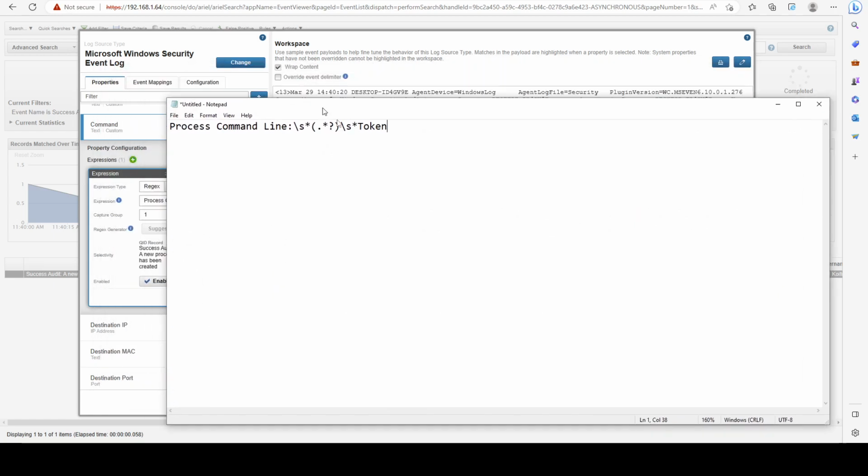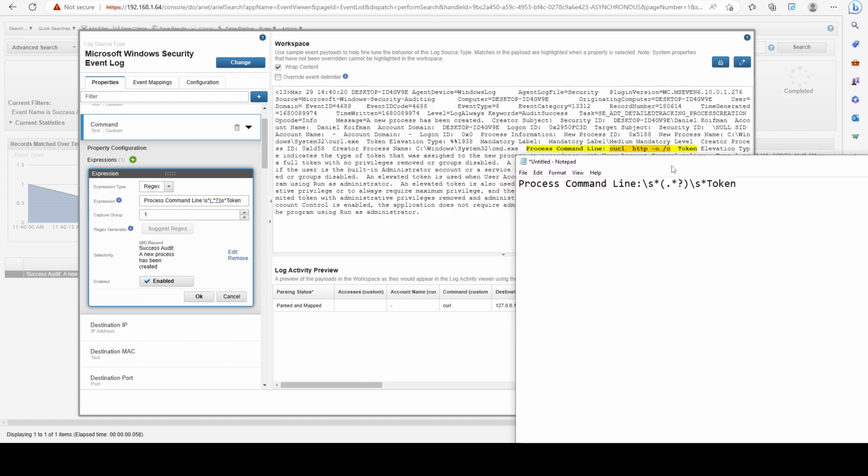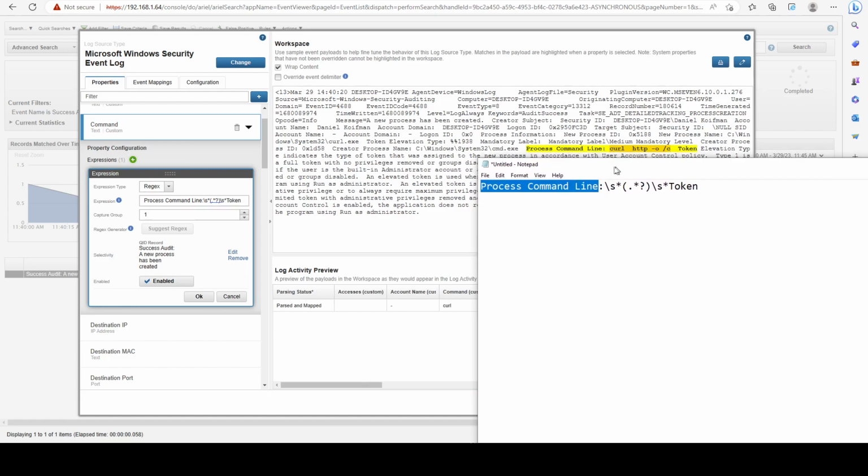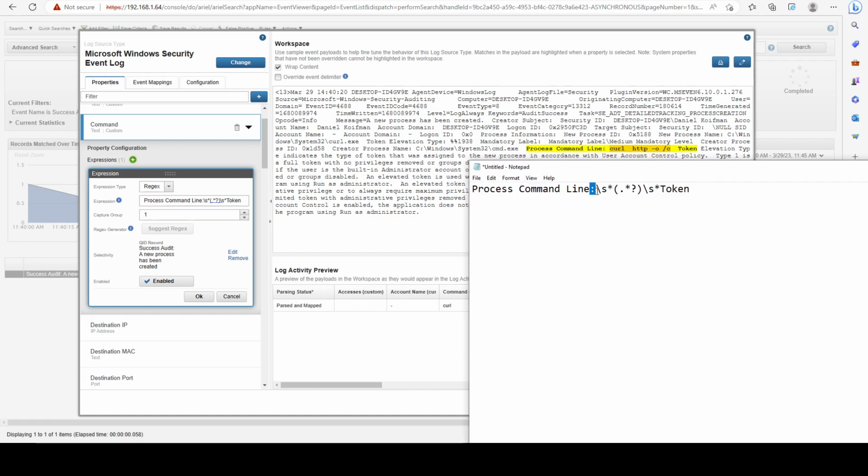So first of all, we're telling it, let's find this string, and then a colon, and then any amount of space, and then match for anything, right, in the parentheses here, match for anything until you see the word token.